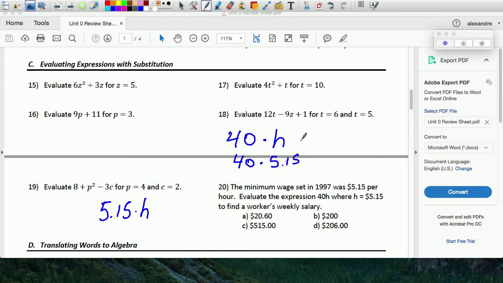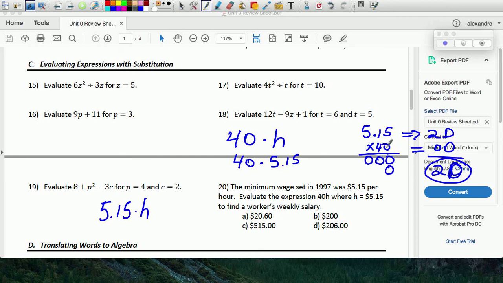We got to multiply 40 times 5.15. I have 2 decimal places over here and 0 decimal places over here. So combined, my 2 numbers being multiplied have 2 decimal places, and that's going to tell me how many decimal places my answer should have. So 0 times 5 is 0, 0, 0. Let's add a 0 as a placeholder. 4 times 5 is 20, carry 2. 4 times 1 is 4, plus 2 is 6. 4 times 5 is 20. We're going to add 0, 0, 6, 0, 6. 2 decimal places, right? So let me just write this so that you can see.